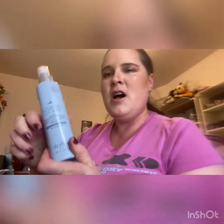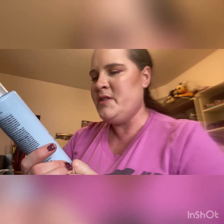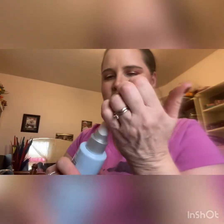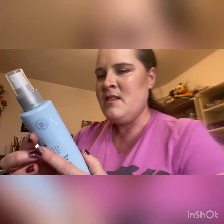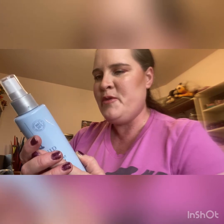Awesome to get a makeup item in the box. The next item is Dry Bar Liquid Glass — it's a Miracle Soothing Sealant and it's like a spray. Heat activated technology wraps an invisible shield around each hair strand to provide frizz resistance. Awesome, because I do have frizzy hair in the summer. This retails for $34 American.